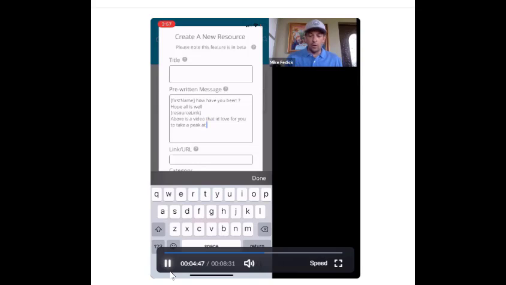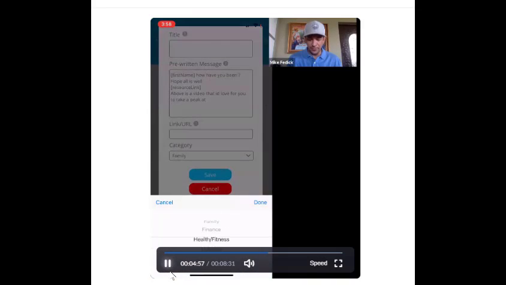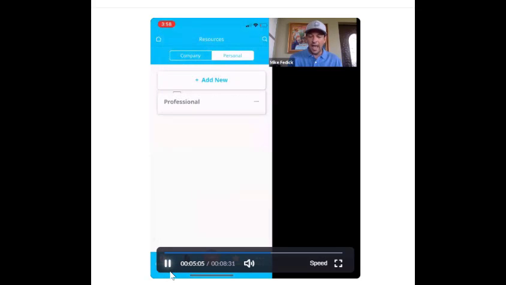And then I'll leave that alone, and then I would go here to the URL link, and I would copy and paste the link there that I want, okay? Copy and paste the link, you put it right there, and then the category you're going to put it under, hopefully, is professional, right? And when you save it, it's going to be saved, okay? So I'm going to cancel because I don't want to do this, and it will look just like this. So under my professional, those are the different links that I put in there.